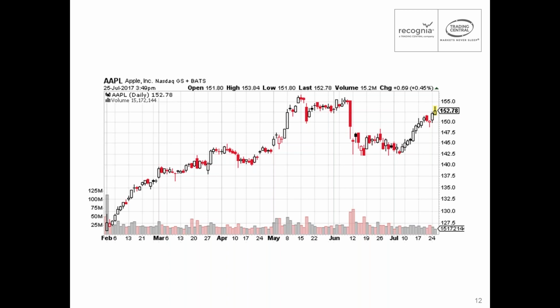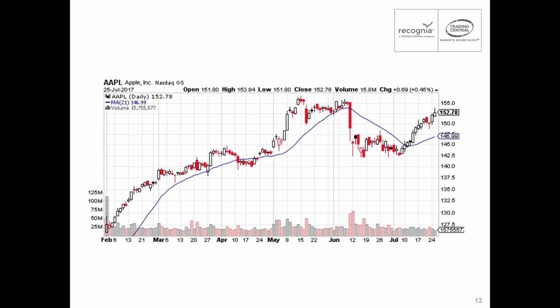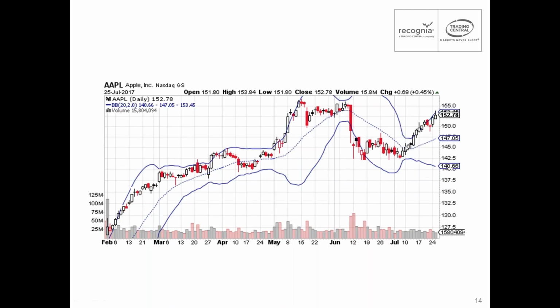Well, maybe we'd start out by laying on a number of different kinds of technical indicators that many charting programs will let us do. So let's lay on, for example, the 21-day simple moving average. It's the blue line drawn here. So when the price crosses the moving average in the upward direction, that's often a bullish sign. That happened right here. Okay, so that's certainly bullish for Apple. What else might we look at? Well, let's look at the Bollinger Bands.